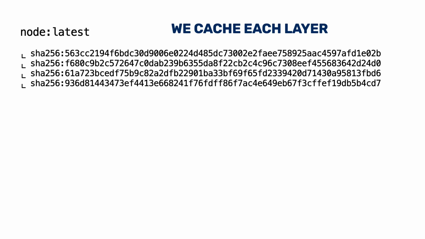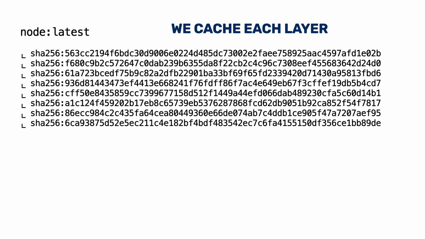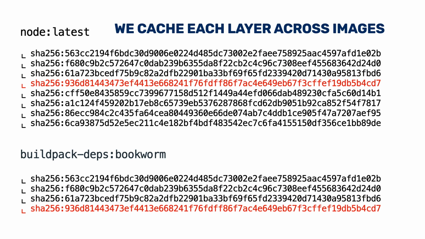So we cache each layer. We cache each layer across images, and we make sure that each and every client is authorized before they get any of those images. So really, what we've done is implement a seamless access control integration. Zero configuration required. You don't need to point Varnish at any of your access control software. Varnish doesn't need to know about that because we rely on the origin's access control. The marketing term for that is pre-flight authorization request. Yes. That's the one we like to use for that. But it's a very powerful aspect.